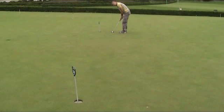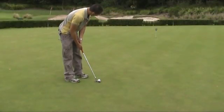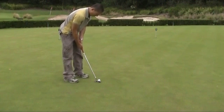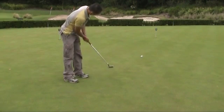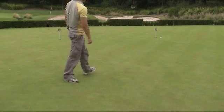Okay, and by the way, here's a tip for your practice sessions that I really think will take your practice to the next level. Here it is. Just use one golf ball on the green. That's right, just use one golf ball. Why is that? Because it mimics how it really is on the golf course. You can't use multiple balls on the golf course, so don't use them in practice.